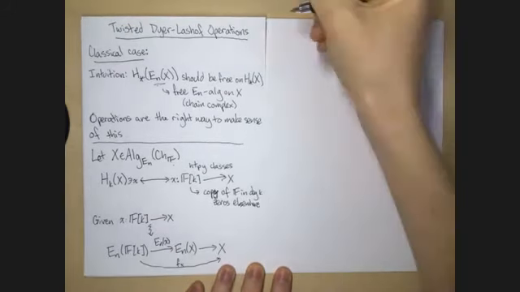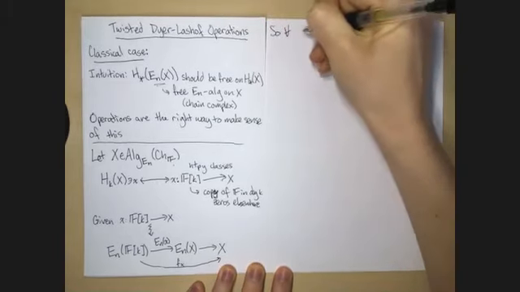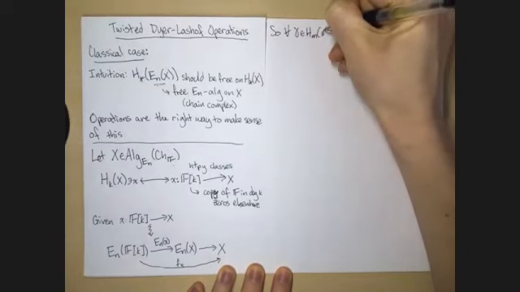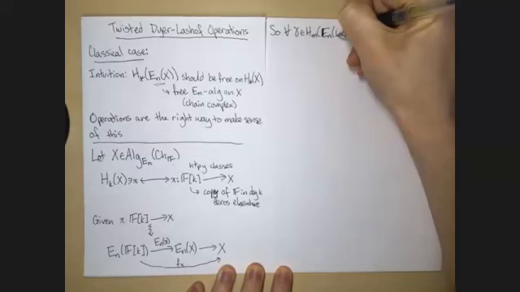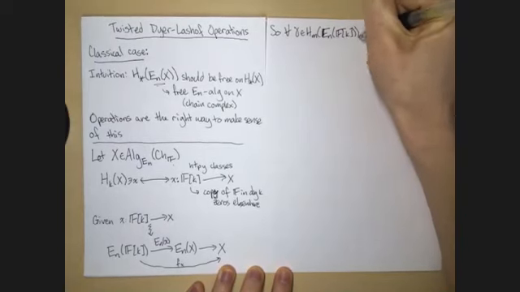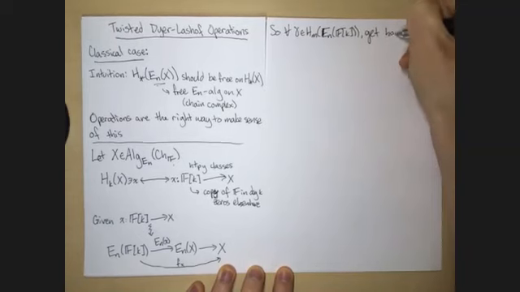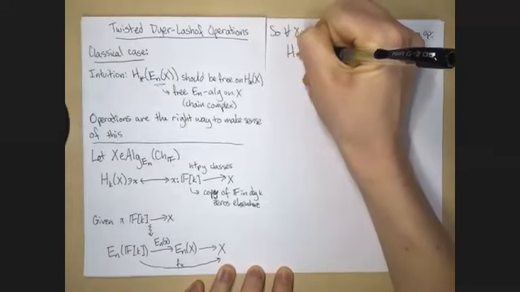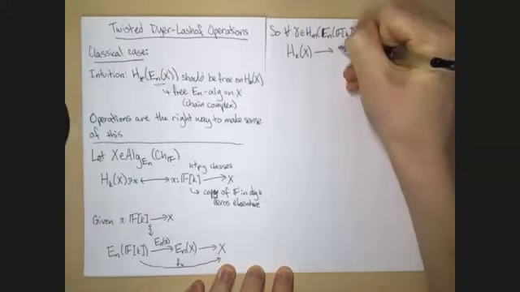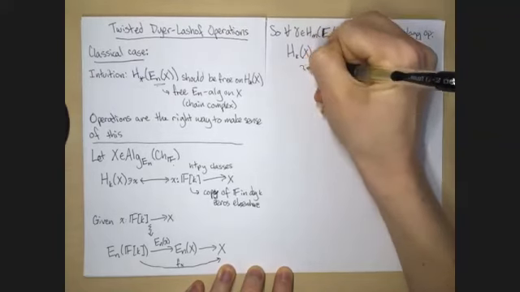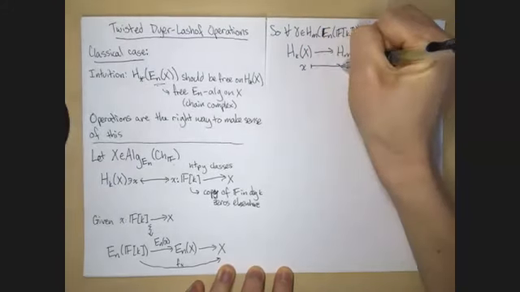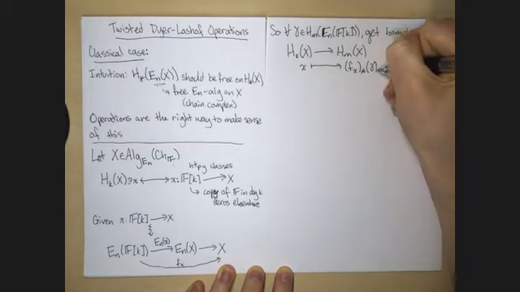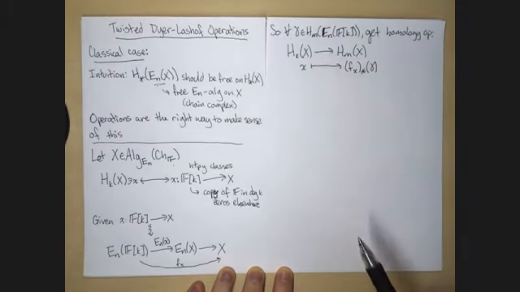So now given this composition, we can pass to homology. And so for any homology class, call it gamma, in the mth homology of the free E_n algebra on this copy of F in degree k, we get a homology operation. The way that works is this operation goes from the kth homology of X to the mth homology of X. We take this class little x, and we take its image under the induced map from F lower x applied to gamma. So this is an example of a unary operation.